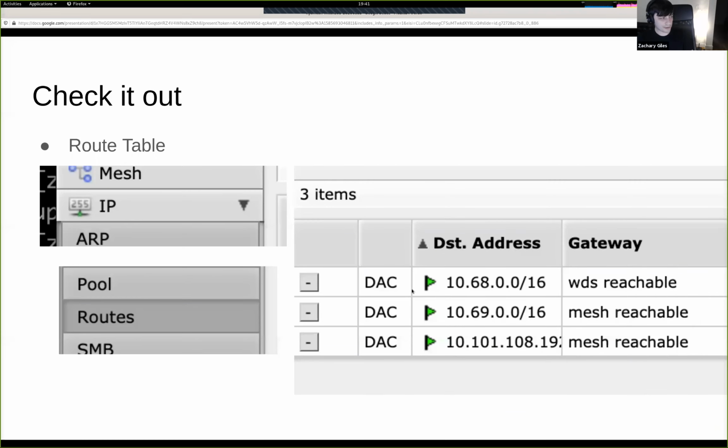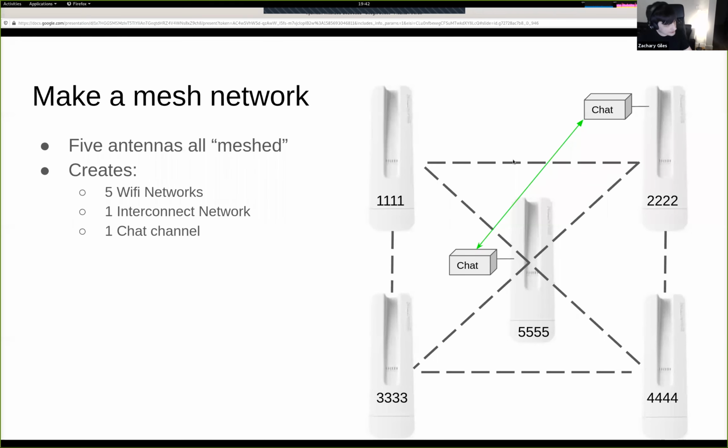And you can also look at the routing table. So we discussed in the beginning of this presentation, routing tables and how every router is going to have this giant table of who knows how many entries. And you can actually manually see that by going to IP routes. And it will look like this on the right side, where every network has the network number, the IP address number, and how to get to it. Do you just go out of one of the ports directly, or do you go through another computer and then out that computer? And so you can actually inspect that. So this is not the network we're going to make, sorry.